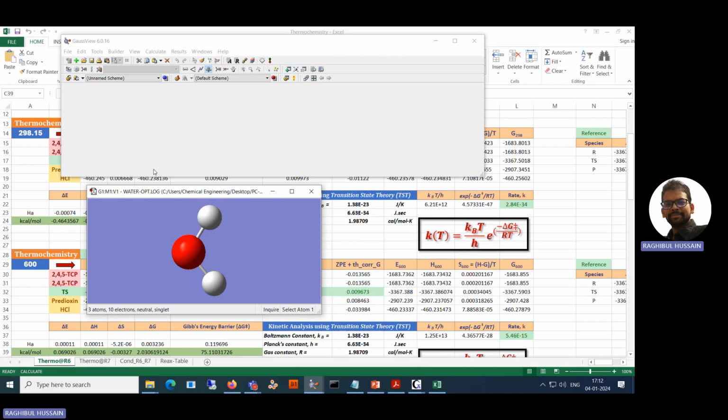The same level you are optimizing. Whatever the level of the optimization, you can repeat it again. Means optimize that, then you do only the energy part.